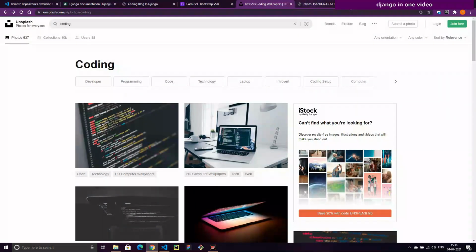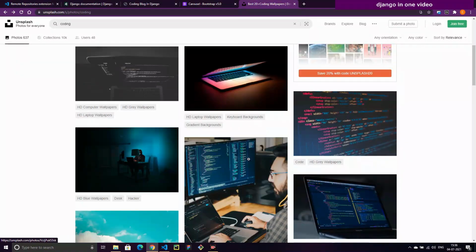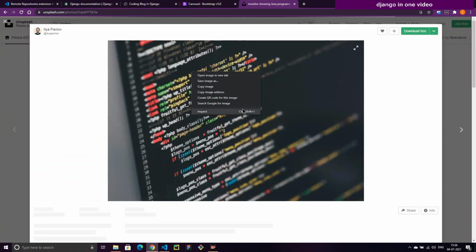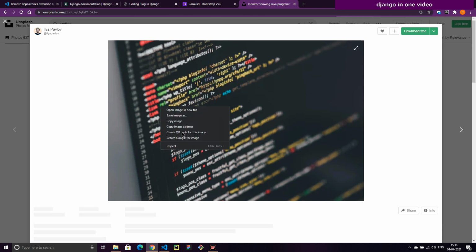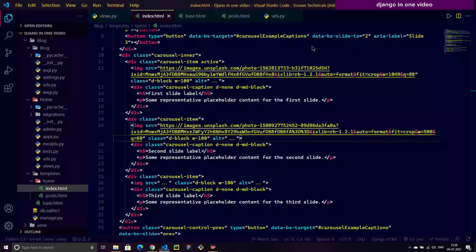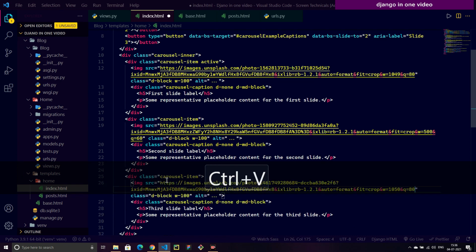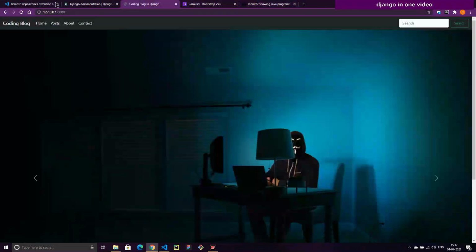Now let's choose another image. Right click at this point, click open image in new tab, copy this link, go to the VS Code, paste it at this point, save this, go to the browser, and refresh your website.